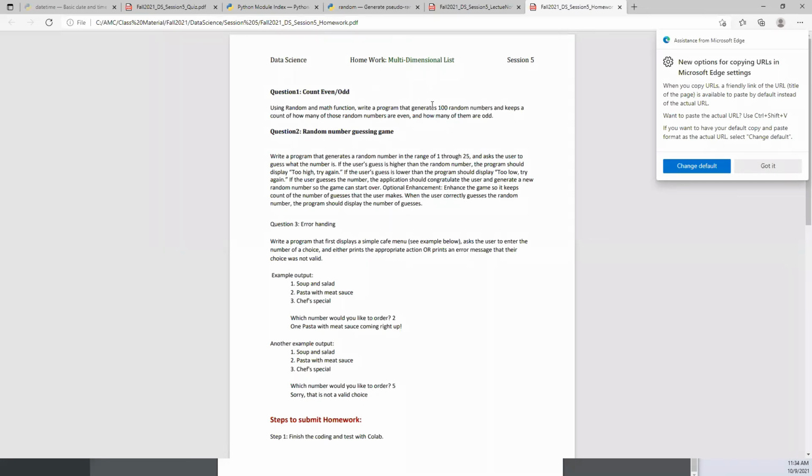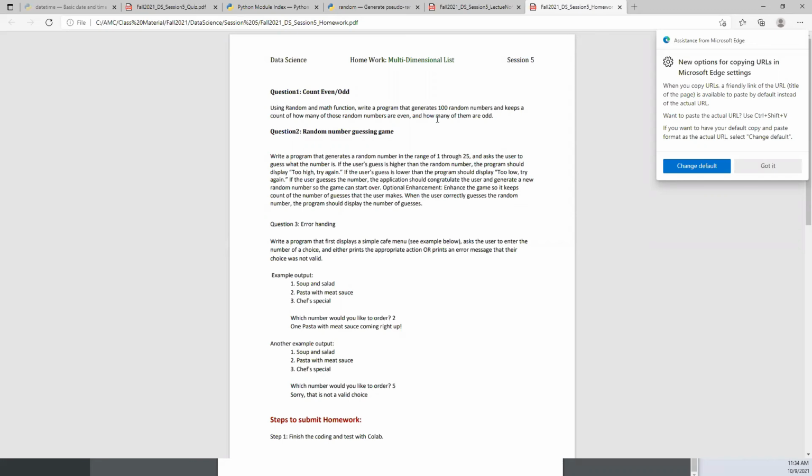If the number is divisible by 2. Yeah, divisible by 2. If there is a remainder when you divide by 2, it is going to be odd, and vice versa. So you're going to use that logic and count out of 100 how many are odd or even.